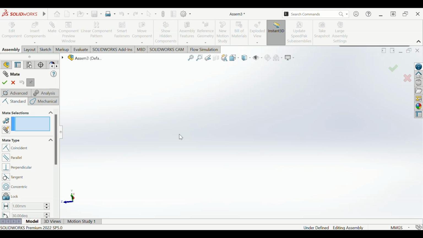Control C, Control C. Okay, Control Z. So what we're trying to do is see if it will allow me to even take it out of there.